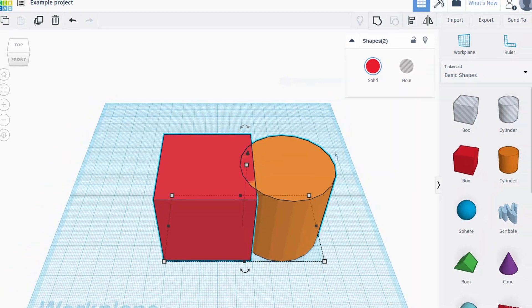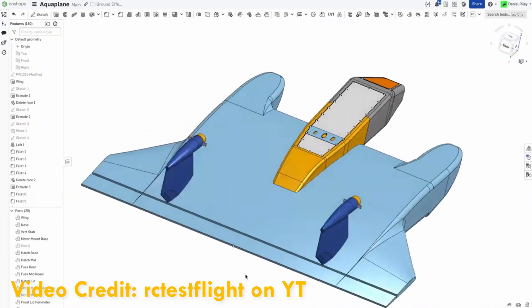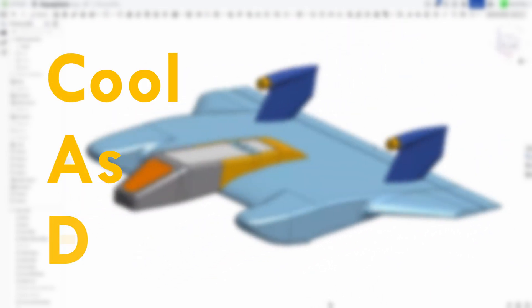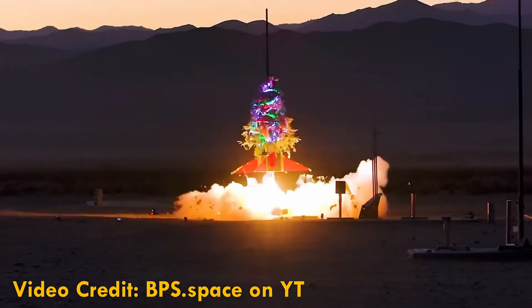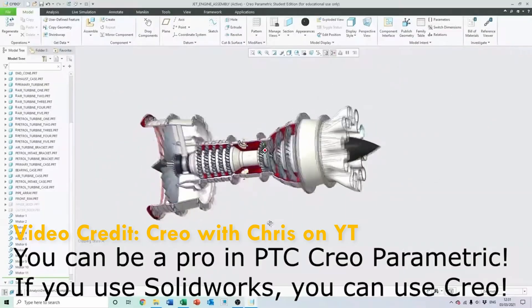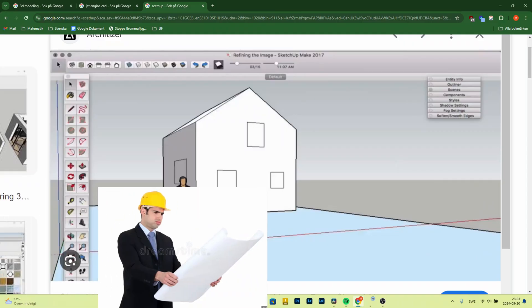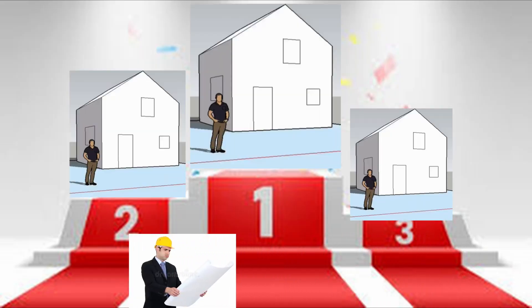The year was 2022 and our teacher announced we were going to learn 3D modeling - I was through the roof. All my favorite YouTubers had this magical ability known as CAD, probably meaning 'cool ass duck,' and I wanted to learn everything about it. Then I actually listened: we were not going to design rockets, airframes, or jet engines. It was a house. Everyone was going to design a house and have a little competition at the end.